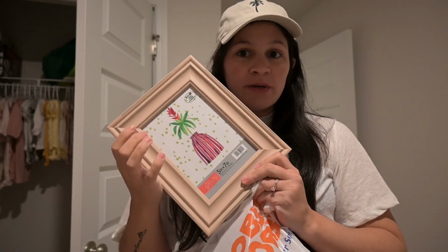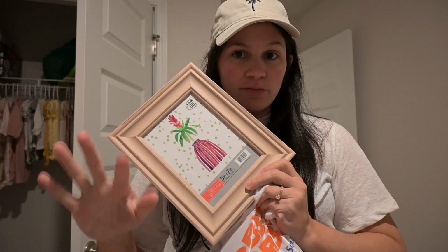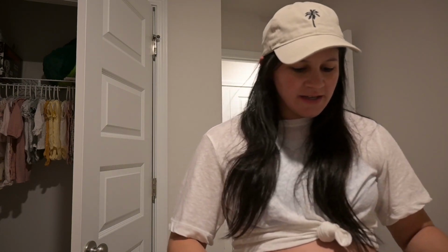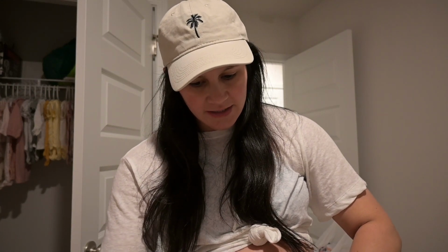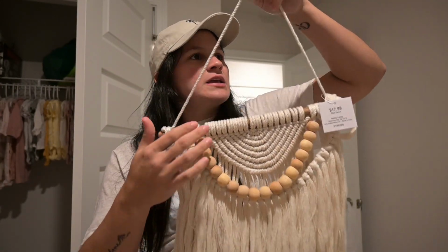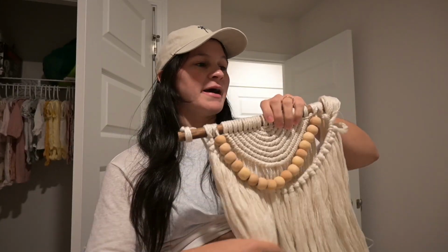I got this picture frame because I saved some flowers from her baby shower that I've been drying and pressing flat. And I'm gonna put them in this picture frame to also hang on her wall, just so we have that memory of those flowers from her baby shower. I got this because I feel like it's cute and matches her room. I just don't know where I'm gonna put it, so I'm not taking the tags off just in case it's too much. But I got this pretty thing. I'm thinking of hanging it over by where I'm gonna rock her, maybe just above me, just to put something there. A lamp should go there as well at some point. I gotta find one, but I got this too, and again, matches her theme.